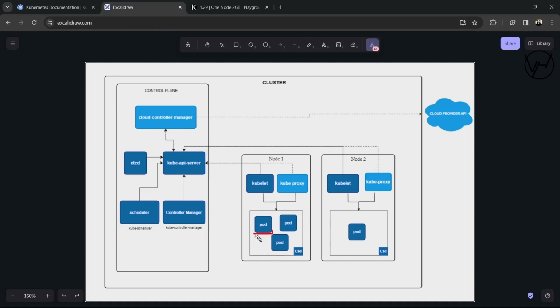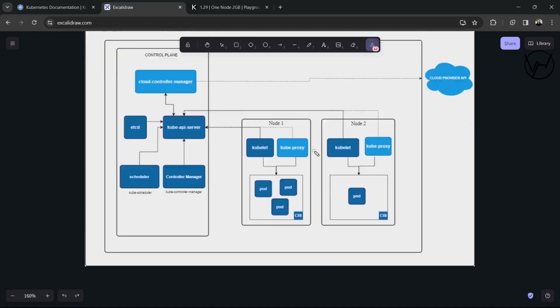Inside these pods, there are multiple containers. In Docker, there was one container, right? There was only one container at a time. Inside these pods, you can create multiple containers, and you can create multiple pods inside a node. So Kubernetes is just what Docker was doing, but on a really grand level. So, yeah, that was it.